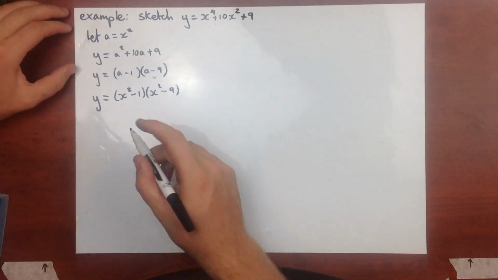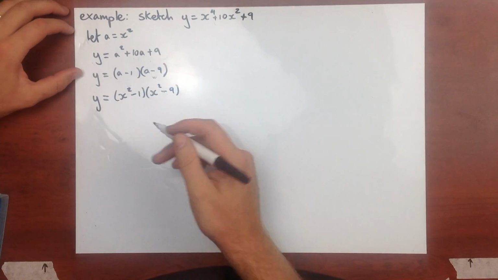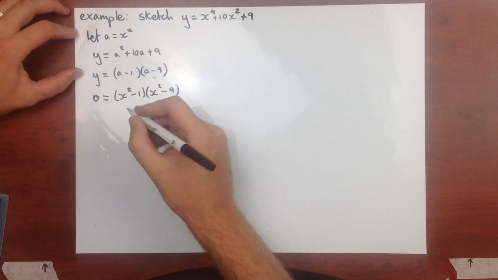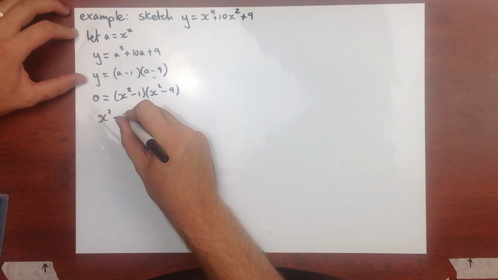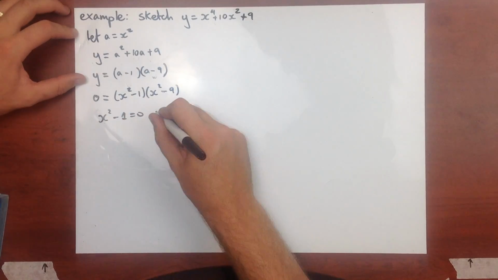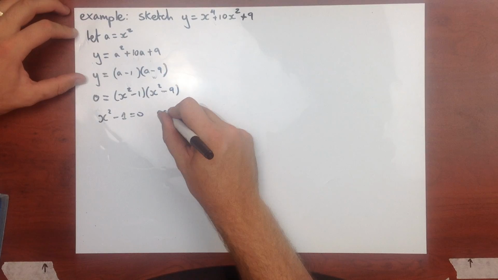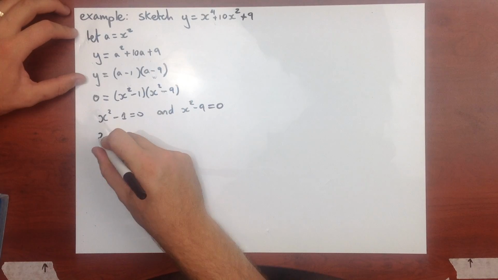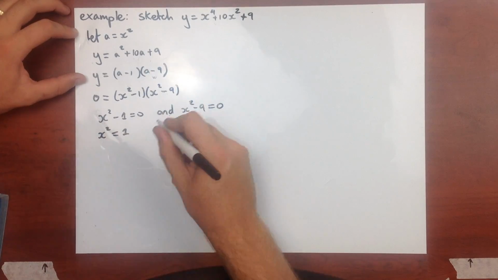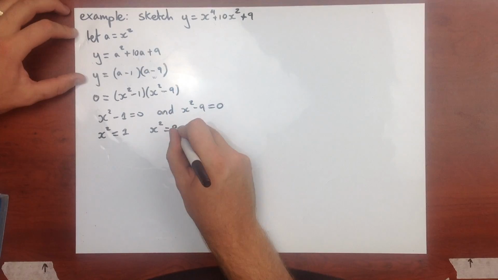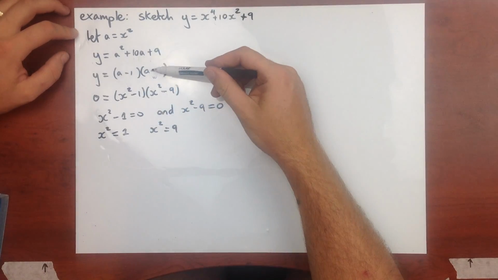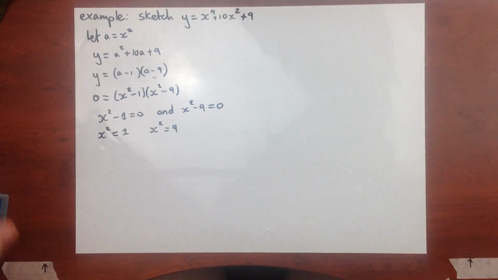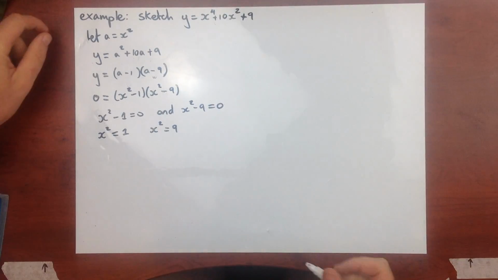So you'll see what would have been a problem in just a minute. Okay, so here we're wanting to find our x-intercepts. That's really where we let y equals 0. So we're going to solve this. Null factor law means that we can say that x squared minus 1 equals 0, and x squared minus 9 equals 0. So that means that x squared equals 1, or x squared equals 9. Now, if I had left this as my positive in here, we'd have been saying x squared equals -9, and we can't take a square root of a negative number, so we would have put ourselves in trouble there.